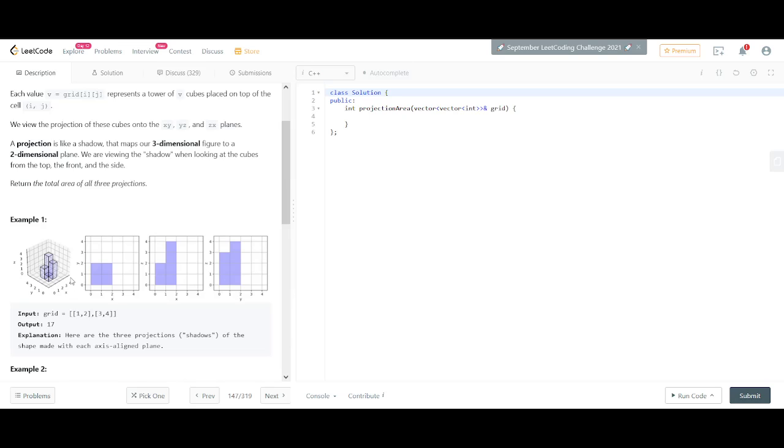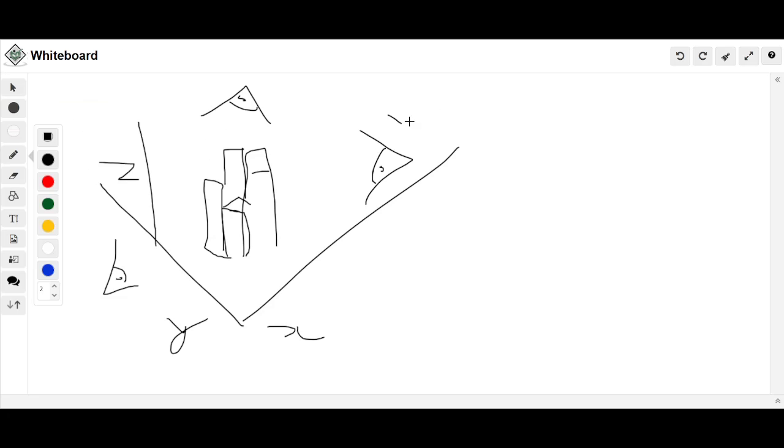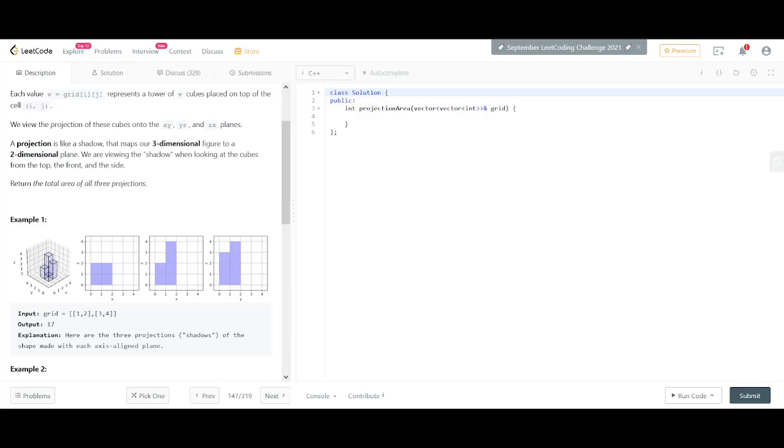You are seeing it from this particular side, and you could simply see that this is a simple view from the x plane. So this particular view that I'm talking about, this is the second view. That was the first view, and the third view is basically this one.